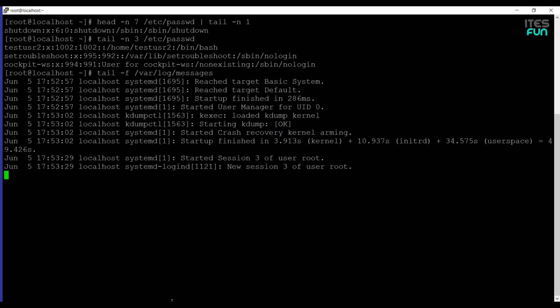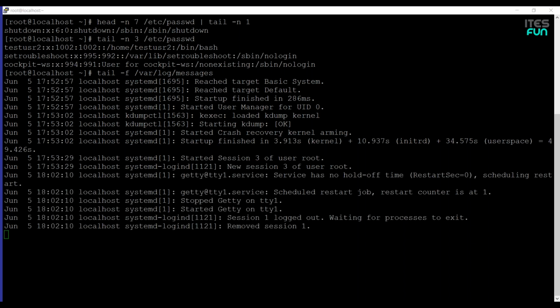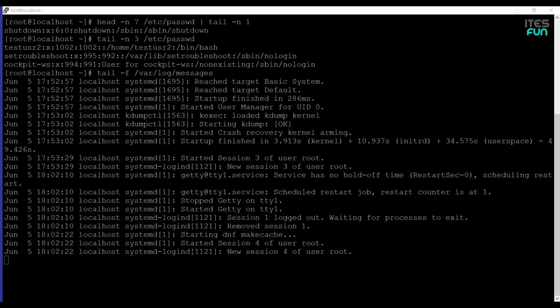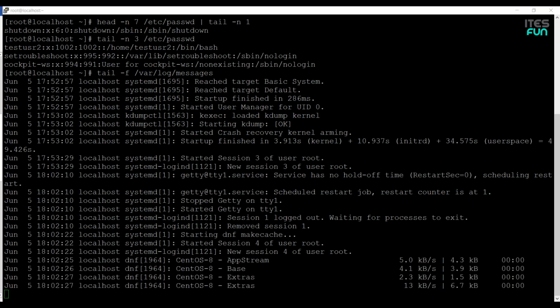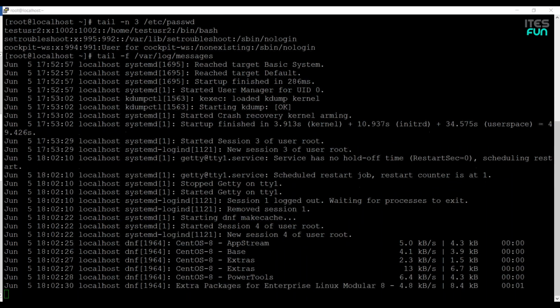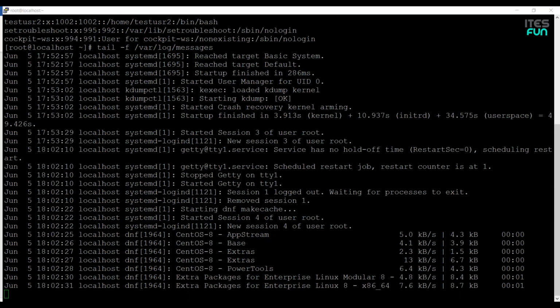Let me give it a try. I have another session with me. Okay, and as you can see, I have logged out of my other session. You can see it's getting updated over here. Let's log in from the other terminal as well. Now you can see the log entry is presented over here. It is very useful if you are monitoring what's happening on the system, but you need to get out of that as well, and in order to get out, use Control C.